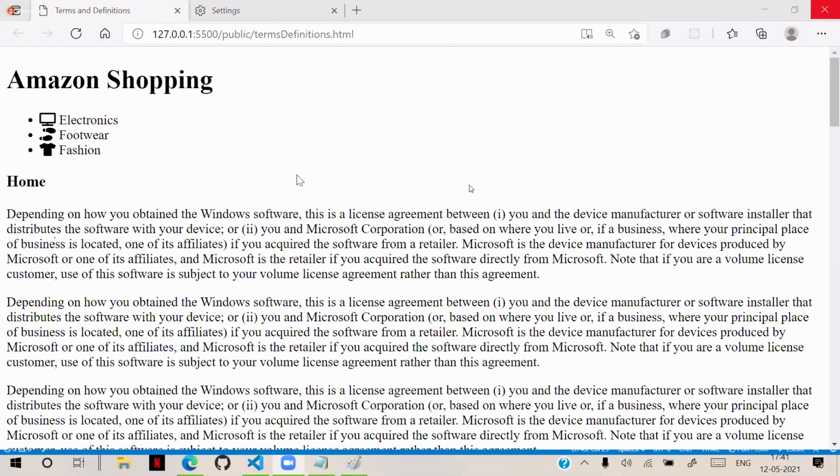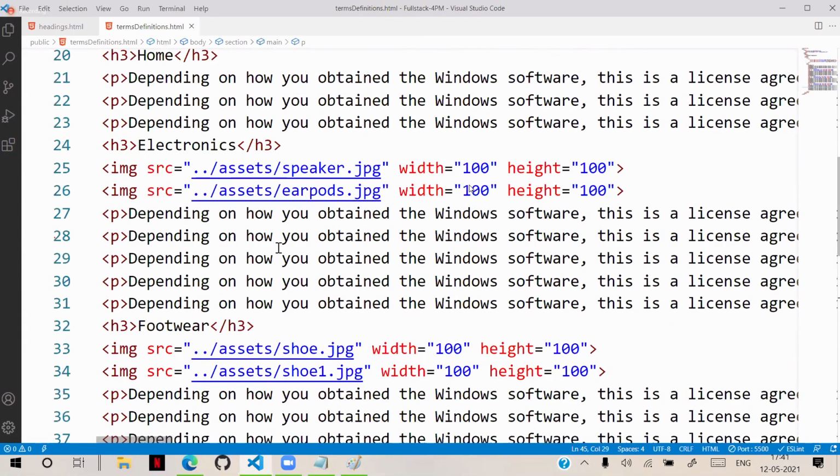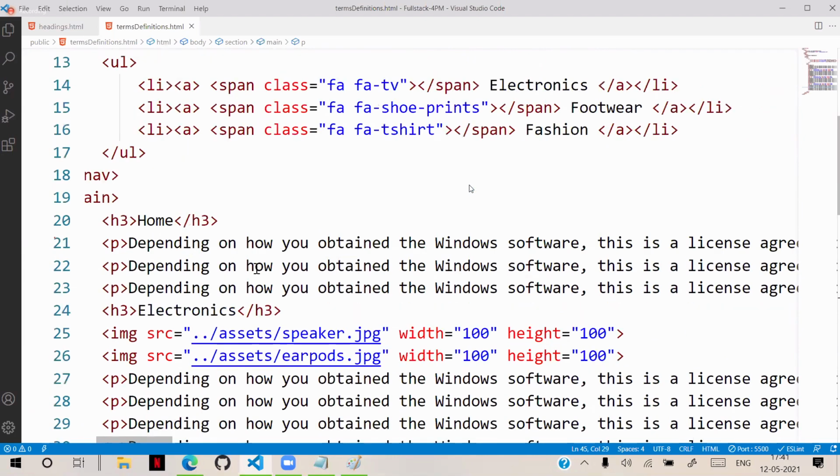Okay. So now we have all these contents. These are all the contents to display there.